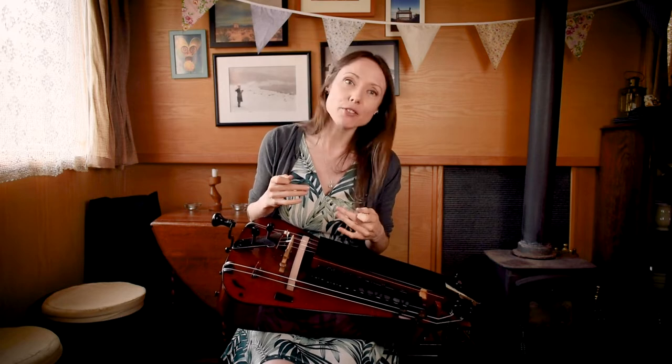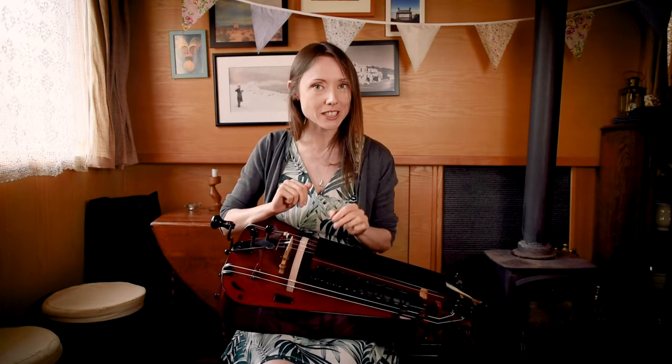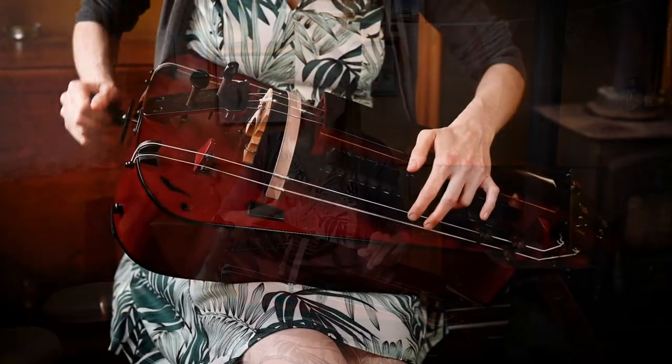So later on in a future one, we're going to have Steve in, and we're going to have double hurdy-gurdy, and I'm going to sing one of these. For now, I'm just honing my skills. So I'm going to show you now what I've been playing around with. Everything on Folk from the Boat is a work in progress. So here is where I'm at with my long and short buzzes, my different rhythms, and if you get through to near the end of the tune, there is a little special harmony trick that I'm going to add in as well.